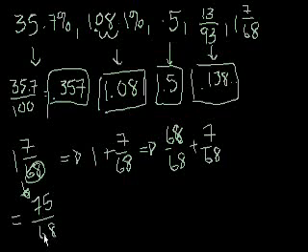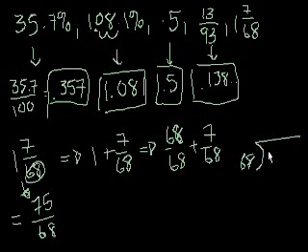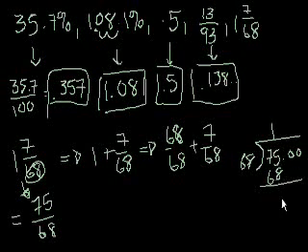And now we convert this to a decimal using the technique we did for 13/93. So we say, let me get some space. So we say 68 goes into 75. I have a suspicion I'm going to run out of space. But 68 goes into 75 one time. 1 times 68 is 68. 75 minus 68 is 7.